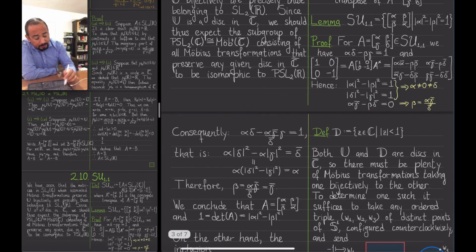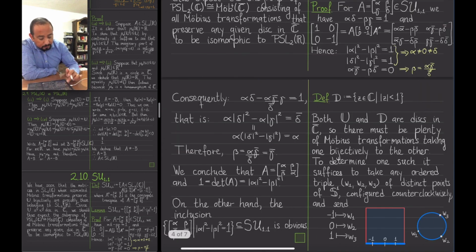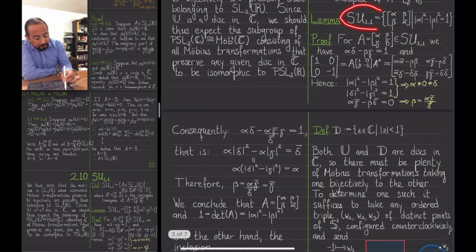The proof of this lemma is kind of basic computations. So let's go through the proof that this is the characterization of the elements of SU(1,1). Now for such a matrix, if you give me a matrix, then by definition it has determinant 1, and since it preserves this bilinear form, when we perform this product, obtaining this, we can deduce that this is 1, this is minus 1, and these two are 0, right?